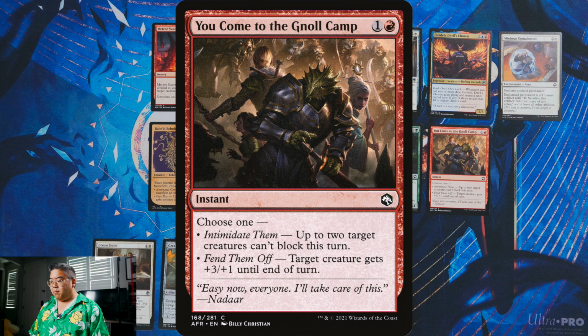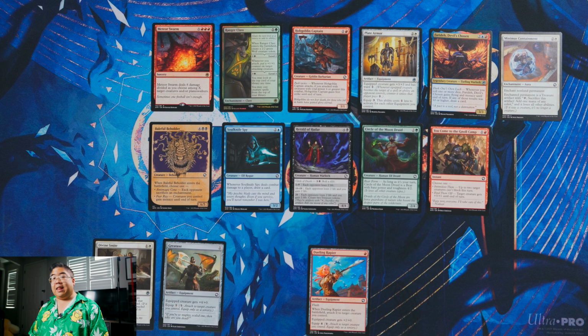Target creature gets +3/+1 until end of turn. A lot of opponents won't see that coming on that side, and then you can actually get your creature to stay alive or win or do extra damage. I like that quite a bit.